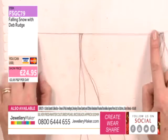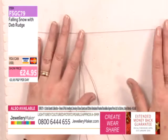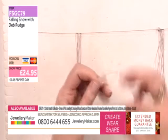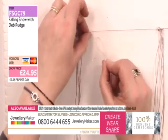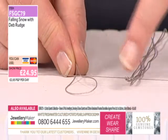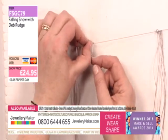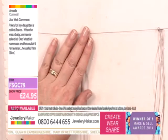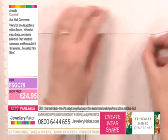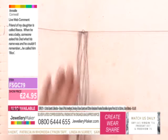So what I've got going across here is a length of beading thread that's long enough to be my necklace once it's finished. I've got 2 attached there, and I'm just going to pop a 3rd on here. So it's a lark's head knot: you go underneath with your loop where you've folded your thread in half, bring the loop over, and the tails go through the loop, and then just pull it tight. Put 3 together, and then pop one of your side drilled silver pearls on, and then 3 more of your cords. So you've now got them all attached, and then get some pins.